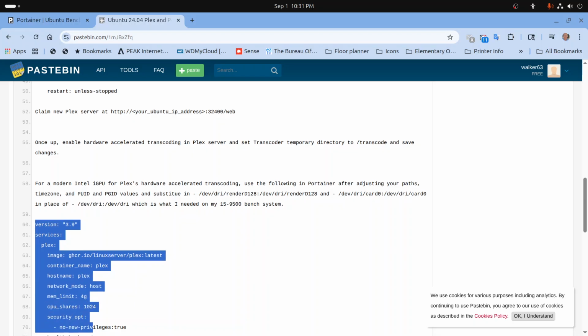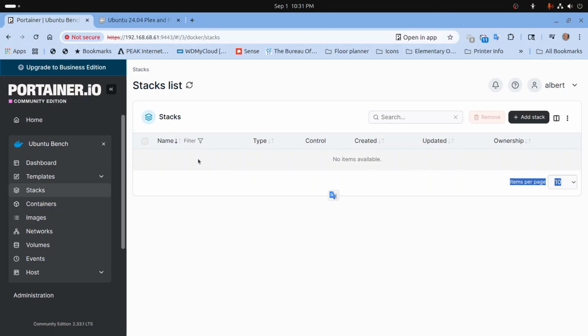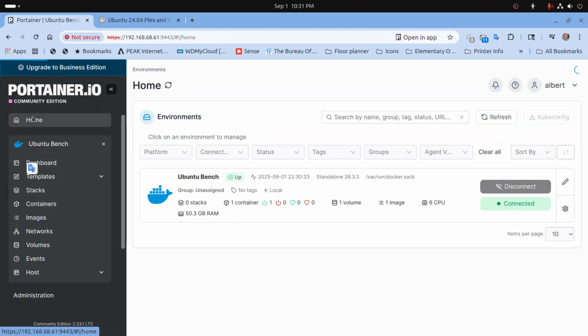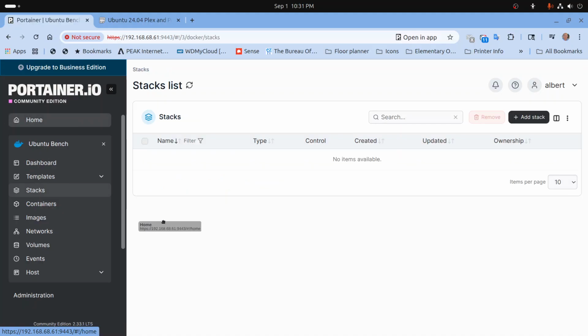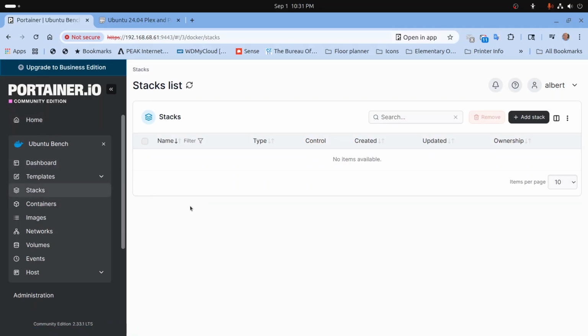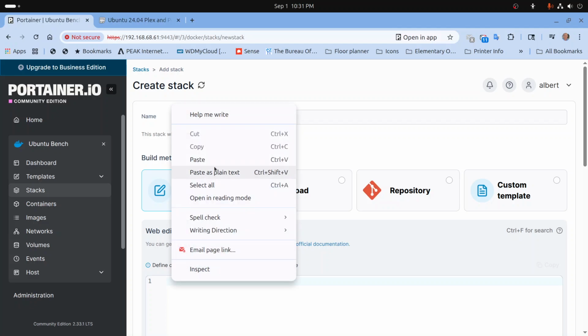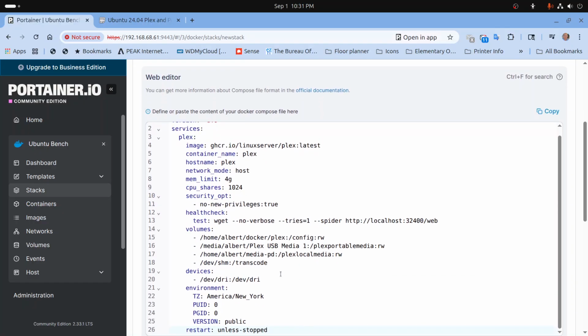So let's just take all of this now that it's all set. Let's go to Portainer, and if you're at home, you can click on the icon or click on stacks over here. We'll do the icon and then stacks there, and we will add a stack, call it plex lowercase, web editor selected, so I can just right click here and paste in that whole script.